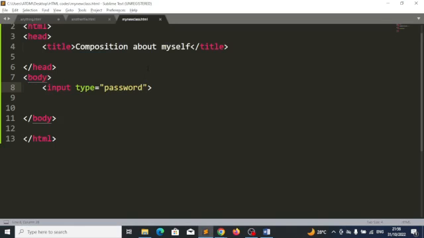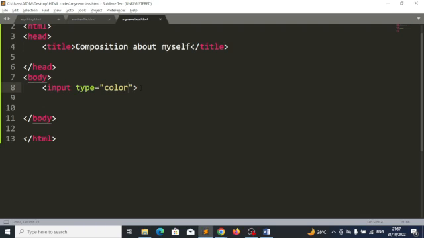So this is taking password. We have type color. The color here is American English. We type color. This is color. Choose a color. So we've seen different input types.